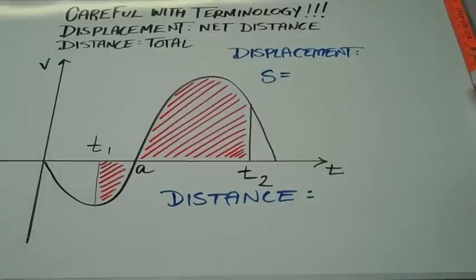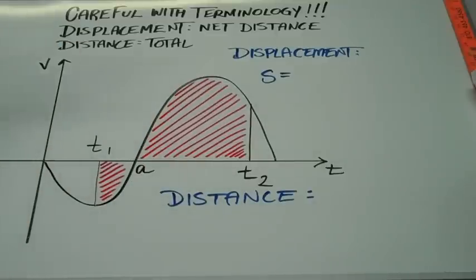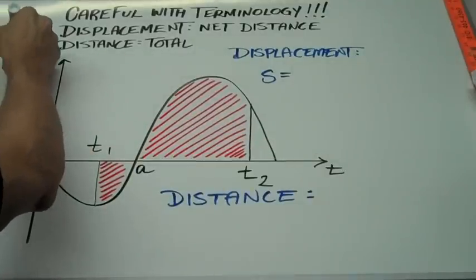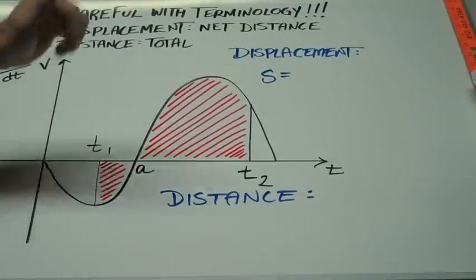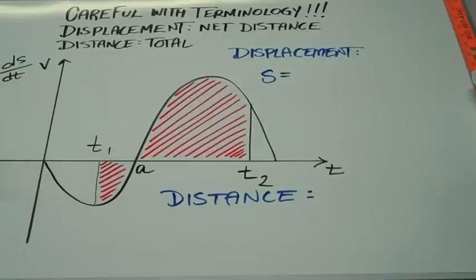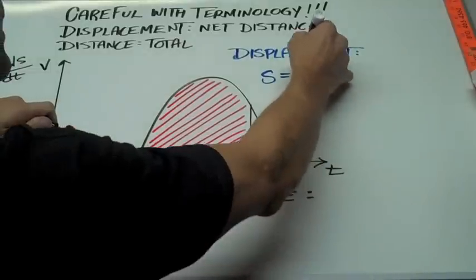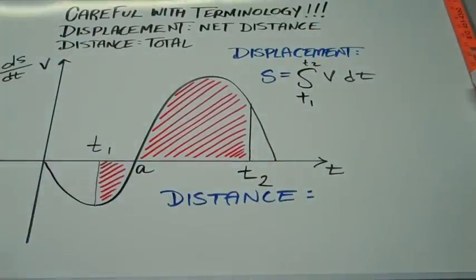We saw in our last slide that if we had velocity and time and we integrated, we get position versus time, or displacement versus time. So here's velocity and here is time. In other words, I could call this ds/dt. I've taken the derivative. I want to get back to displacement. Well, this is where the signed area versus splitting up the areas comes into effect. If I want to talk displacement, then all I have to do is from t1 to t2 integrate v dt, my velocity with respect to time.